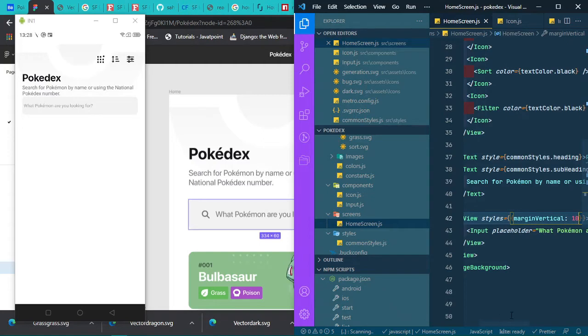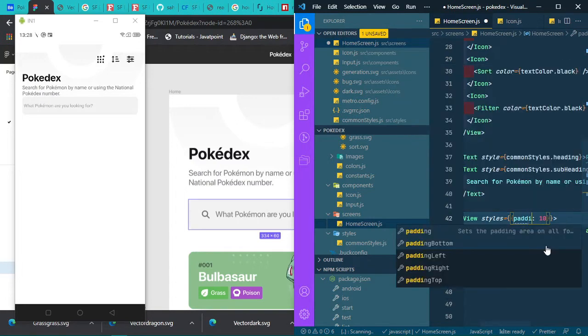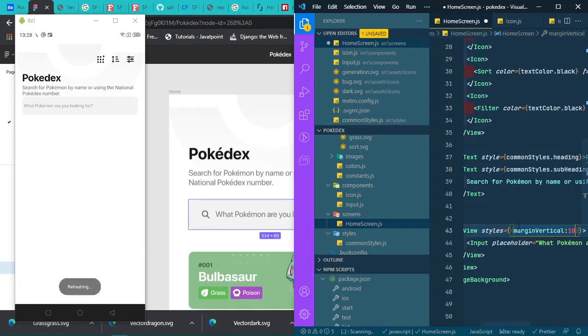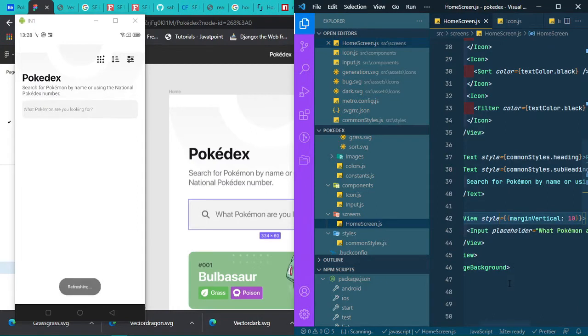I don't have an idea why this is not working. Let's try with padding vertical. Okay, got it. Why was it not working? Because I gave the style in the wrong place. Yes, we can say 15 also.